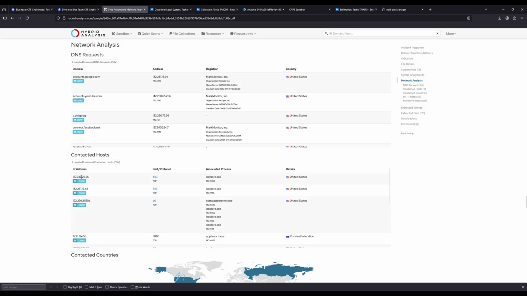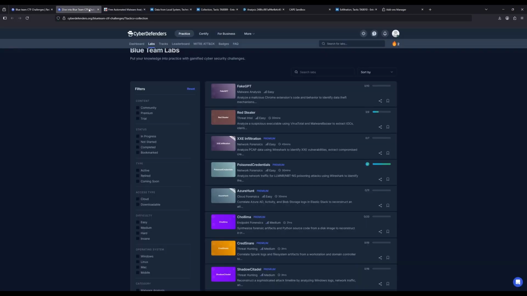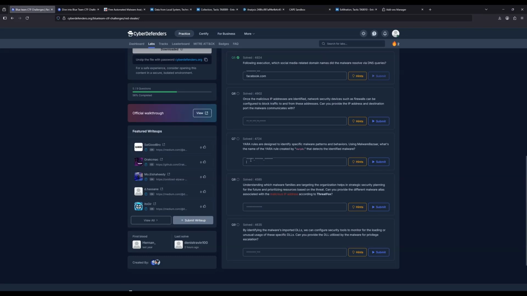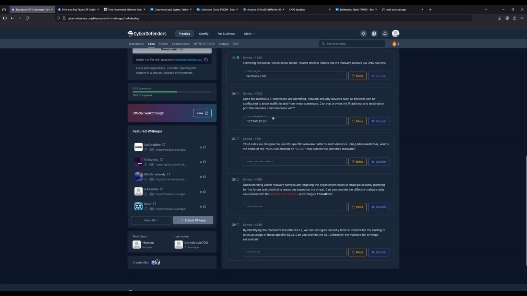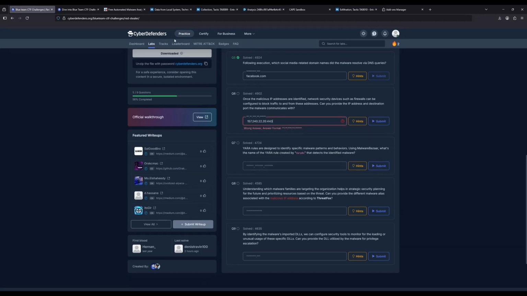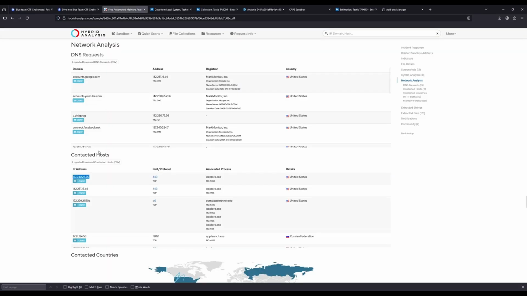We have this 157 IP, and we have a ton of IPs. And what was the port number here? We have port 443. So we're using HTTPS. So 443. That's not the correct answer, unfortunately.